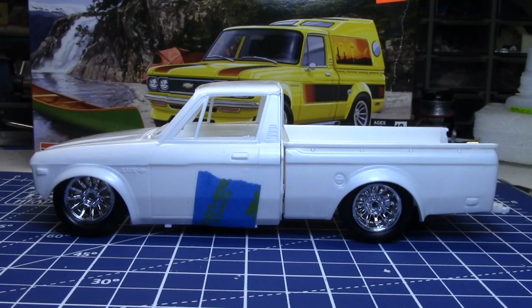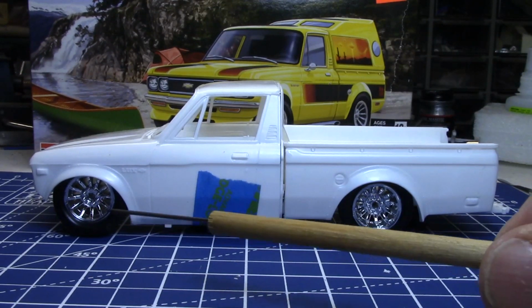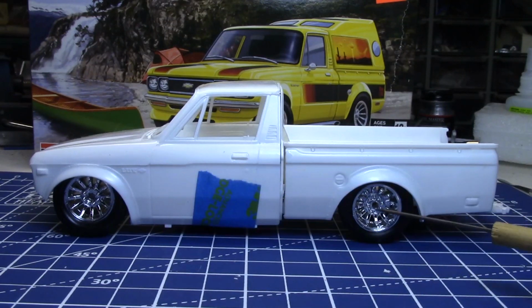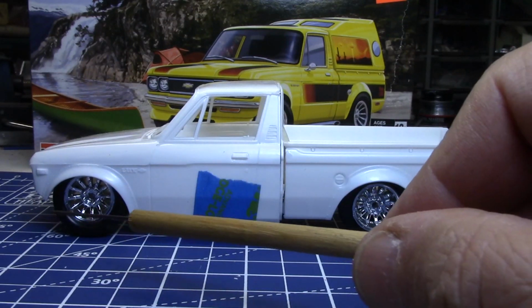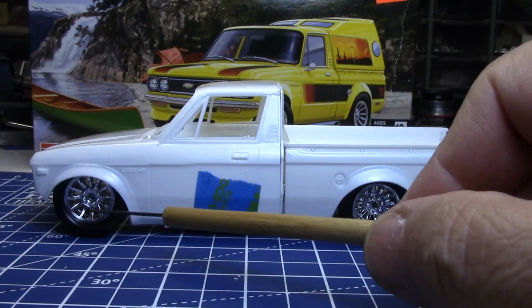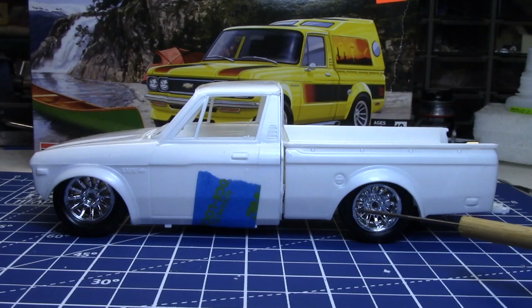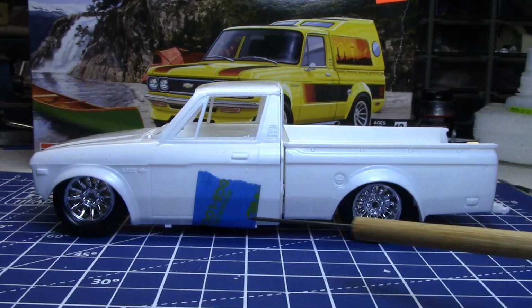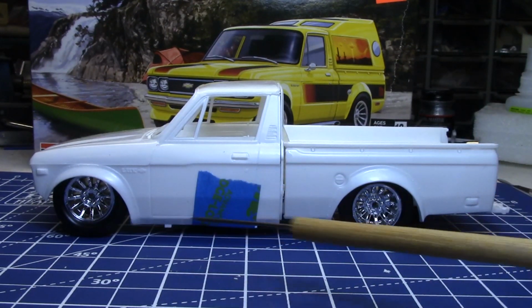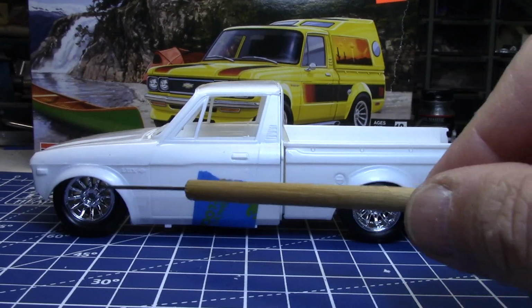Well, here's the first mock-up with a set of wheels and tires. That's a good candidate. Out of the box, these are the front wheels. These are the rear wheels, but I put the rear tire on to get that wideness. So you could probably still use the front wheels, but if you get another set of those rear tires, that's a pretty good look. You got a good, nice, wide tire. It fits in the wheel well, really looks good.